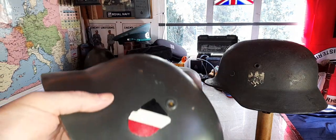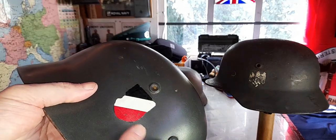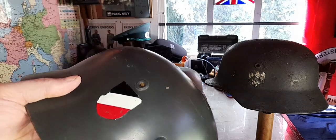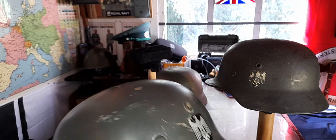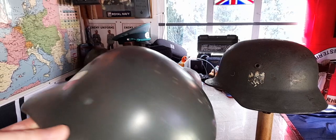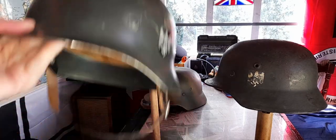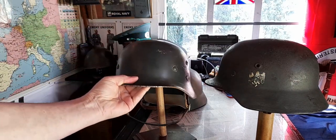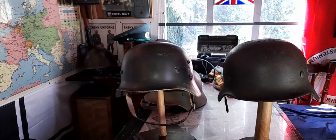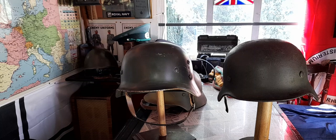I mean, the tricolour National Shield, I found some varnish that didn't rot the decal, and I went over the top of it. It's probably not ideal for the display I'm trying to get across as an Eastern Front soldier, because the tricolour shield probably would have gone by then, but it doesn't really make any difference. I quite like the look of it. So against the real M40, personally, I don't think it's bad.